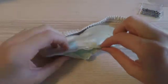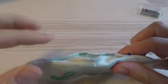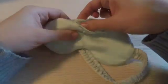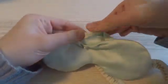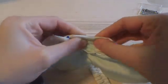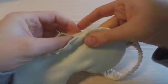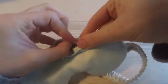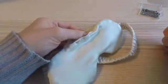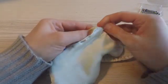Okay, so I have just pinned this one to kind of match the seam allowance that I've got going all the way around the outside. And what I'm going to do is pull this over the wadding and kind of just give it a quick running stitch, making sure not to poke my needle too deep because I don't want it coming through on the other side, which is the good side. But yeah, just to keep it attached to the wadding and so that the wadding doesn't wrinkle up and kind of just escape out of the way. That would be a bit annoying.